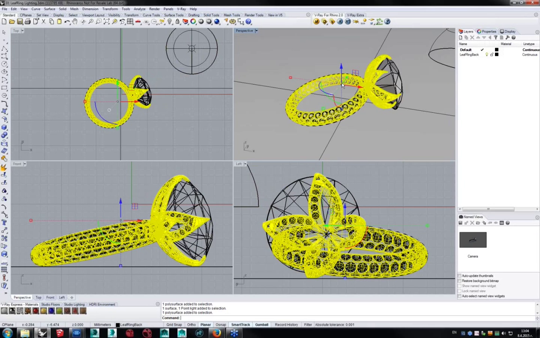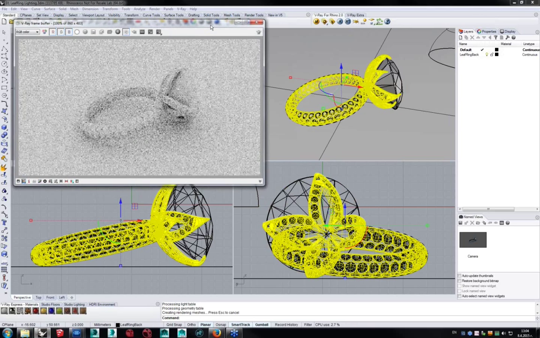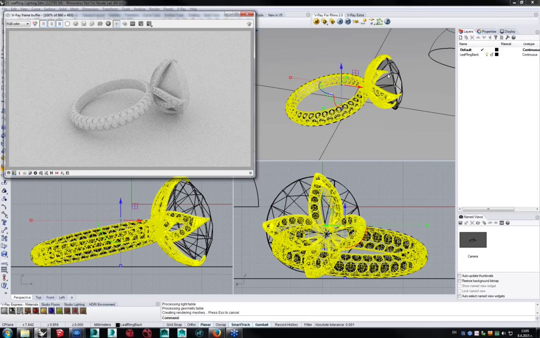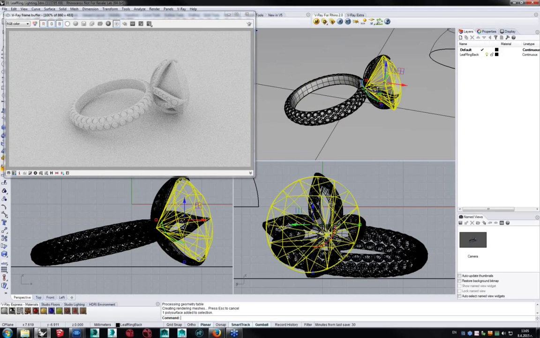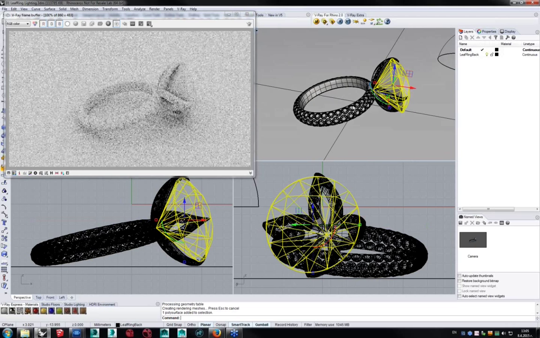Okay, so as I was saying, let's say we have a model that we just built or we are in the process of building, and what we want to see is basically how it's looking, how it's reacting to light, because after all, whatever we do, we want to light it and shade it so it will be appealing not only to us, but let's say to our client or someone else.